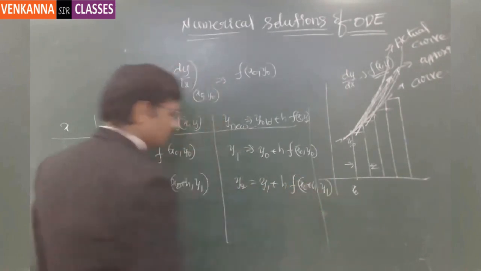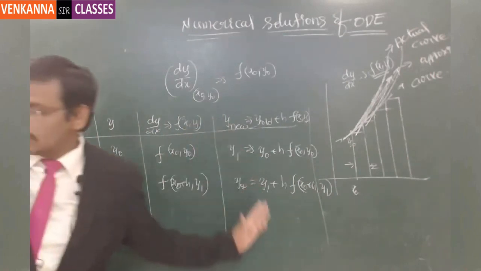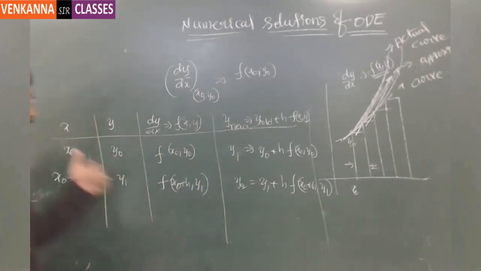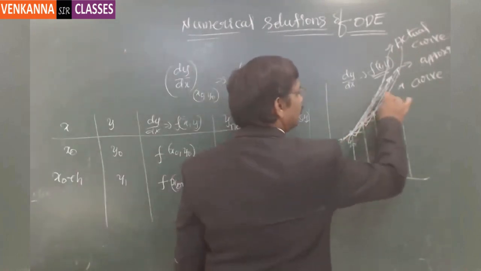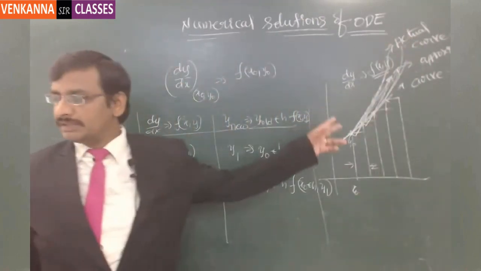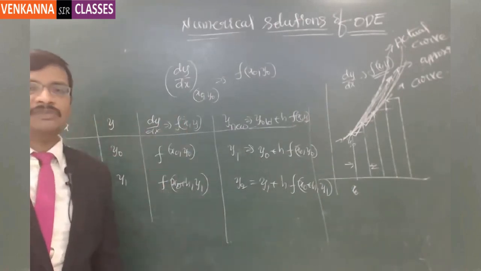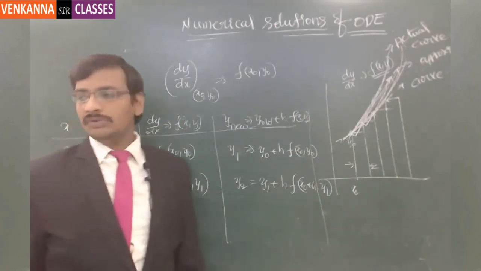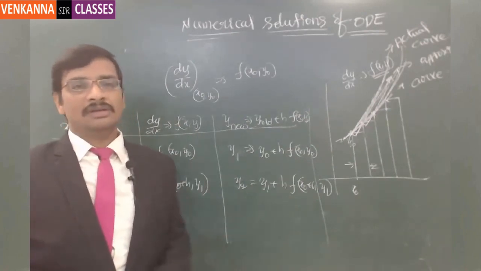So this is how you fill this table to find the unknown values of y. These unknown values and the x values you have selected, you make use of those points. That is this point, this point, this point, this point, and you trace the curve through them. Tracing that curve is nothing but the solution of the differential equation, which you have calculated with the help of Euler's method. Now there is something called the extension of Euler's method, or the corrected Euler's method.